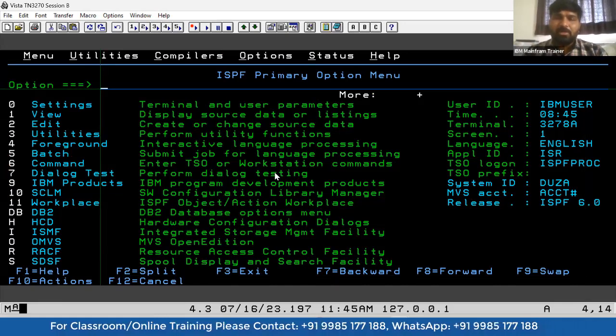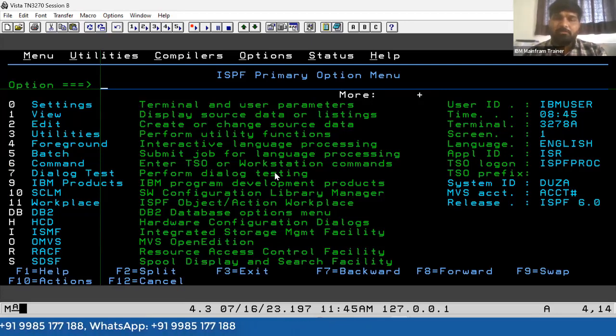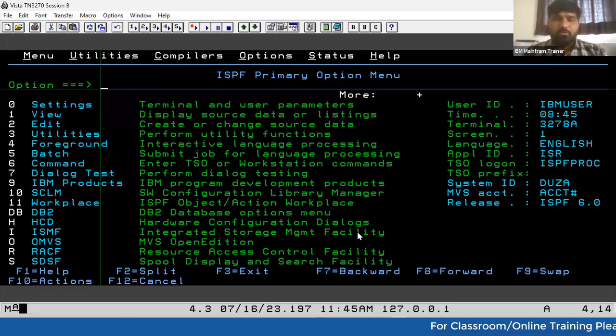In real time, the advantage is that whatever you are practicing in the lab material or lab practice, everything is the same in real time also. Same options, and the same function keys that we are going to use here. From basics onwards, we are going to train you. We have some 300 to 500 lab practice programs, which we will give you for daily practice, and we will give you this software also, so we can install it into your system to practice. That will be useful for you.